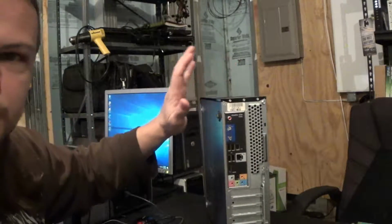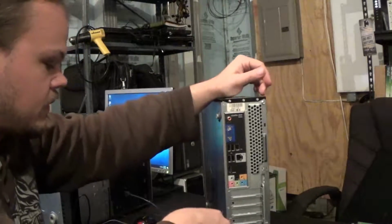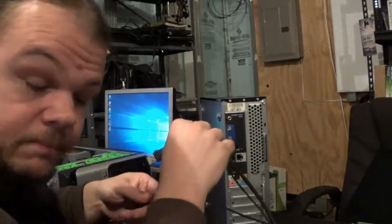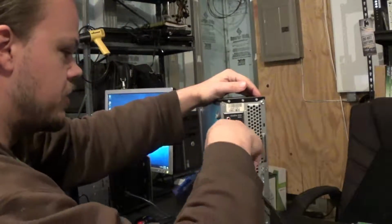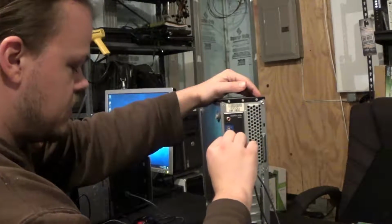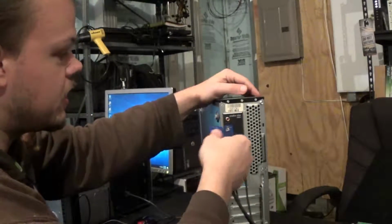Now, as you can tell, she can actually sit this on the bottom or on its side. There are feet on this bottom side. So, for the sake of argument, we're going to plug, obviously, the keyboard USB in, obviously the other USB port in, and hey, VGA cable.